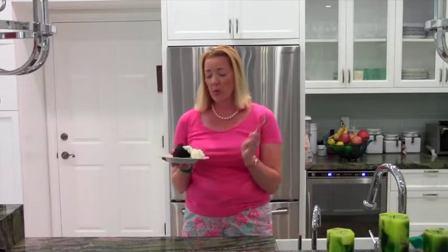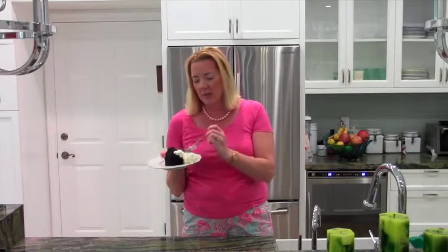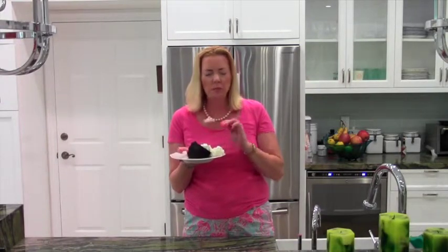Voila, here is my finished cake. I serve it really simply with just some fresh whipped cream and some sliced strawberries. It gives it a little bit of color and the fresh fruit is always good. You could sprinkle it with some powdered sugar if you wanted to make it look even more fancy. But this alone, just like this, or even without the whipped cream, so good. I'm gonna taste it to make sure it came out just right. So moist, so flavorful, so chocolatey.